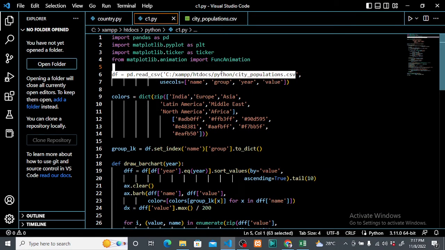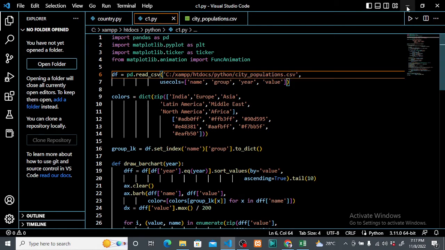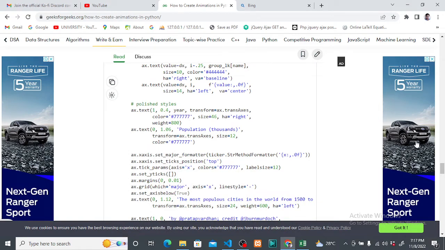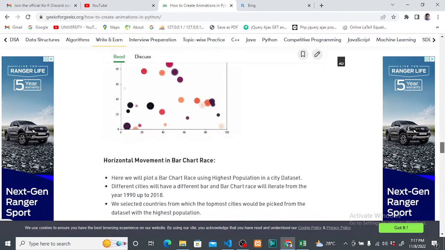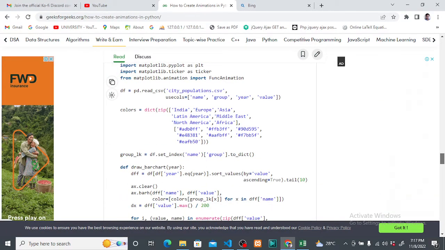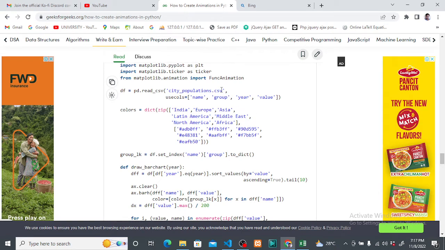You will notice that there is a difference between the source code here.